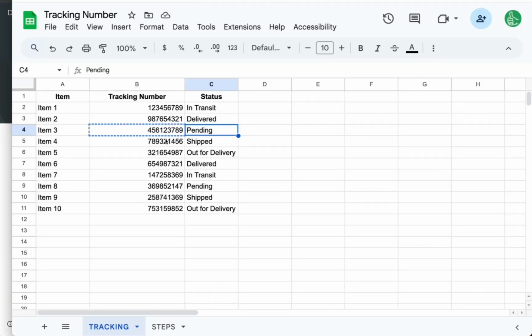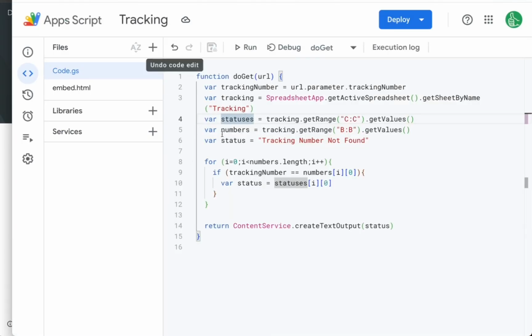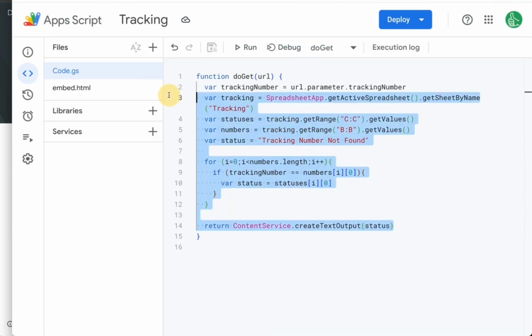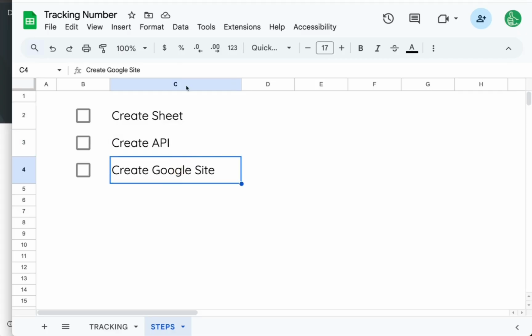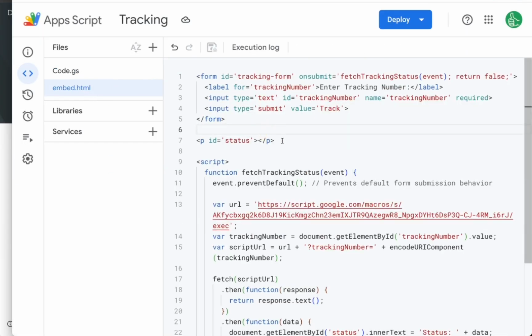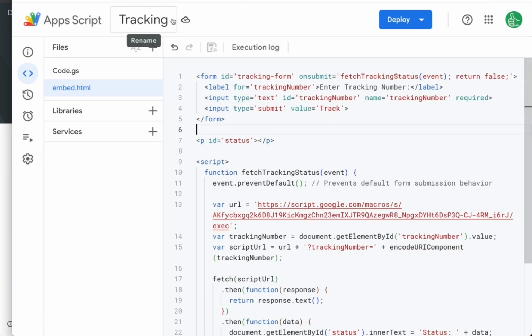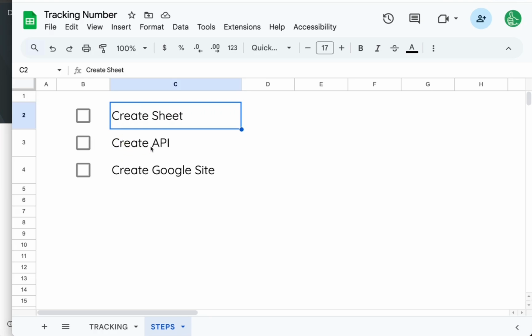So I'm going to show you how to create this step by step. The steps we're going to do is we're going to create this sheet. So we have a sheet with our numbers in it. We're going to create a little bit of an API that is over here. All of this we're going to do in this video. That's the main part of this video, and we're also going to create a Google site where if you're watching this on bettersheets.co, you can get this exact HTML, and this is the embed for it. If not, go become a member of bettersheets.co right now. So that's the 3 steps we're going to do in this video.